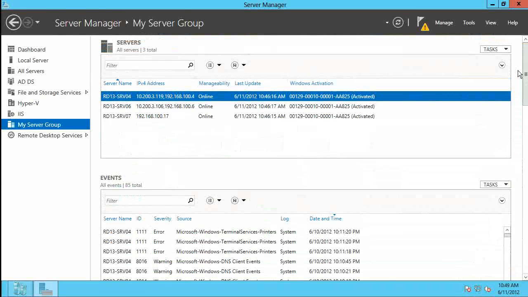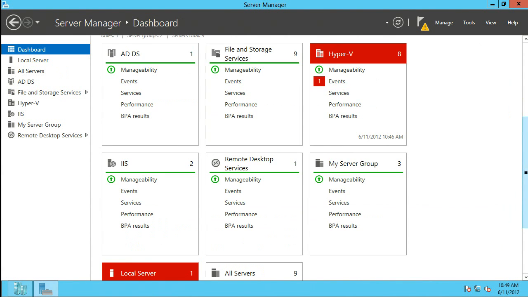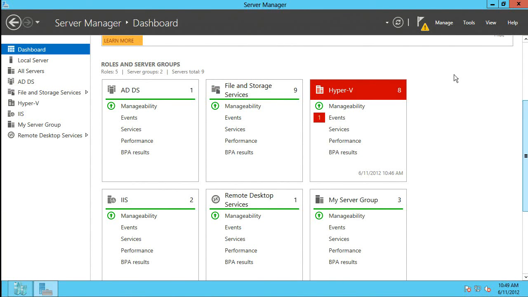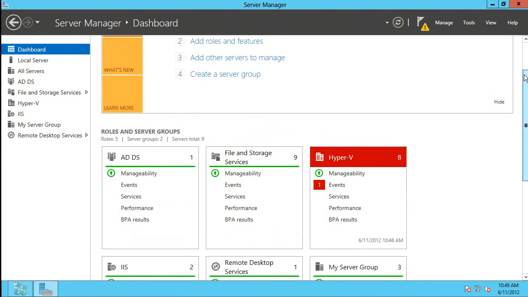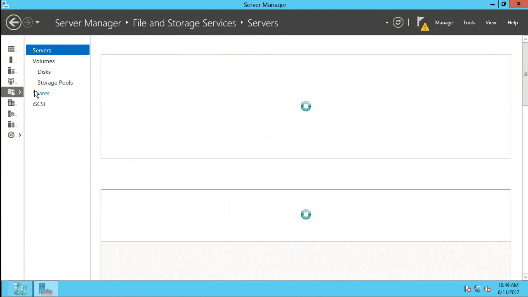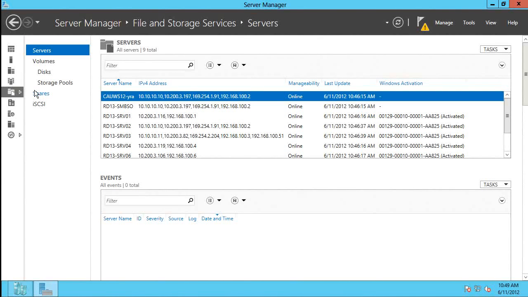One of the other things it does is really great multi-server management around storage. So for example, I have my file and storage services. And one thing I wanted to point out is if you see these numbers next to these here, that's how many servers I currently have that role. So I know I have 1 Active Directory server and I have 9 file and storage servers, 8 Hyper-V servers. So that's a nice way to view that. But I'm going to look at file and storage services. When you think multi-server management, events and stuff is really good, but that's great.